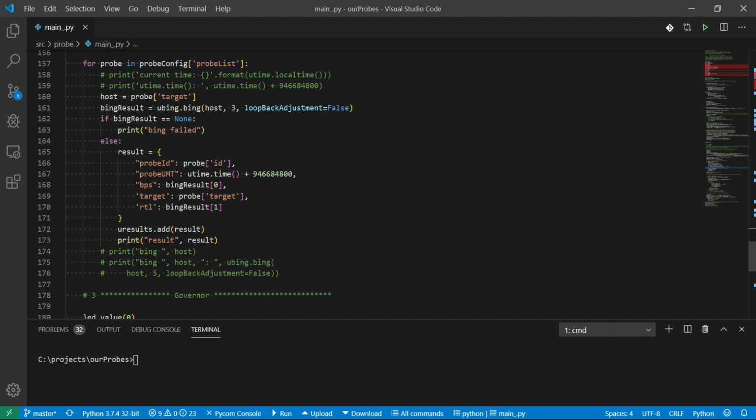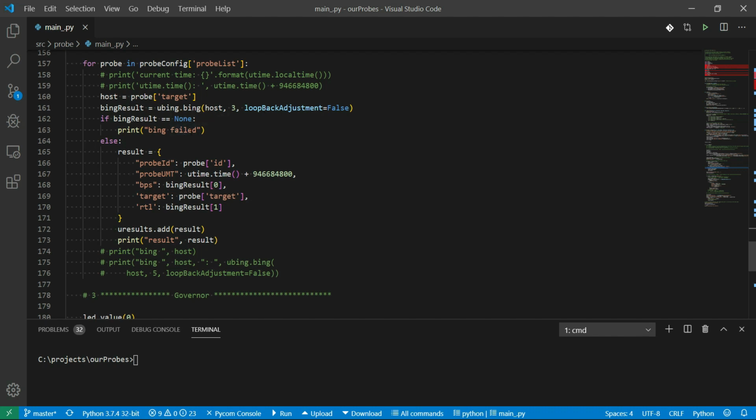So at the moment it's just defaulting to this one test. In future, as I have other probe types defined, there's going to be more of a case or an if statement to drop through and do the particular tests requested by that probe. So for now, it's always going to be Bing, so let's pull out the target from the probe information and do the Bing using the Bing routine you saw in some of the earlier videos that I set up.